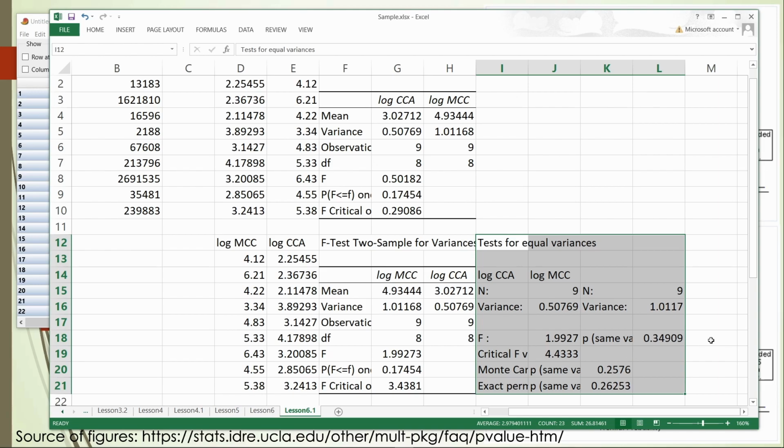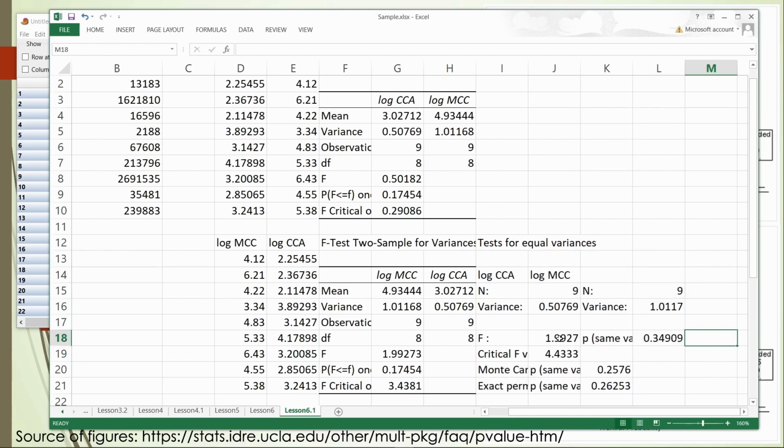So you can see that the F value is similar, whereas the P for PASS is twice the P that you find in the F-test, because the result here is for a two-tailed F-test, whereas this is for a one-tailed F-test.